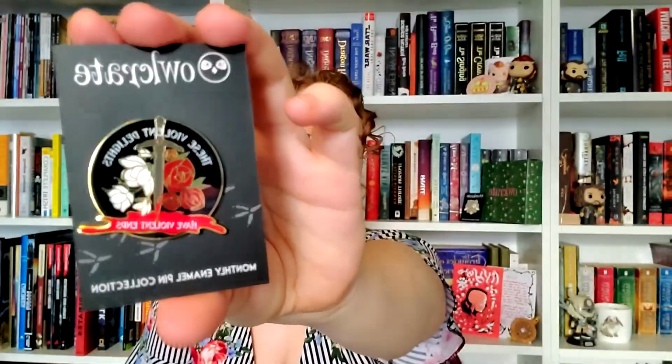Actually, let's open it up, get out of that plastic. I don't know if that's a sin or something to take it out of the plastic, but I love to be able to look at them properly. It's so much prettier without the plastic. Love it. All right, I'll put that next to my other Owlcrate pin. I'll probably intersperse them around the bookcase, to be honest, but for now, we're just going to put them together. I like both those pins. They're very pretty. All right. What do we have here?